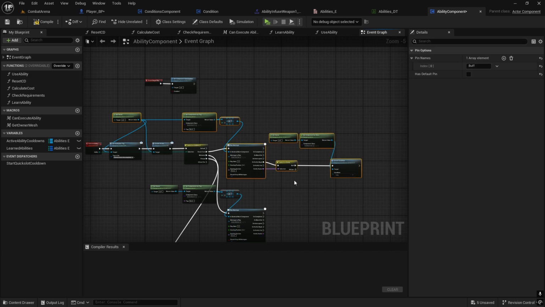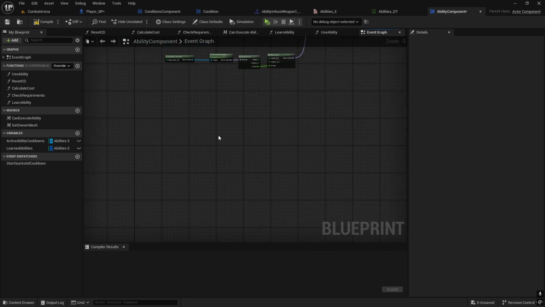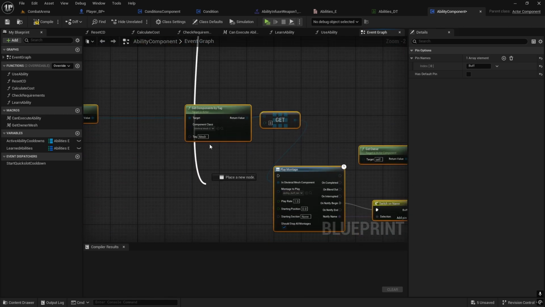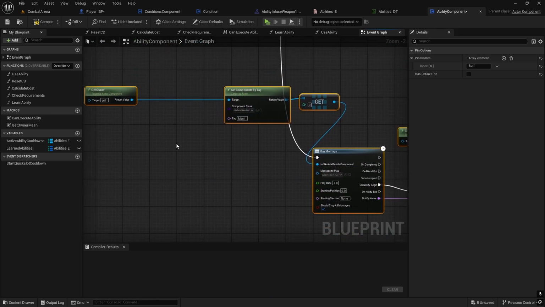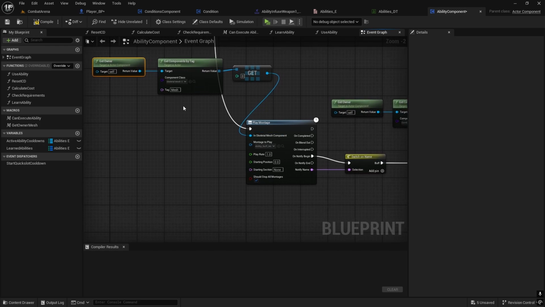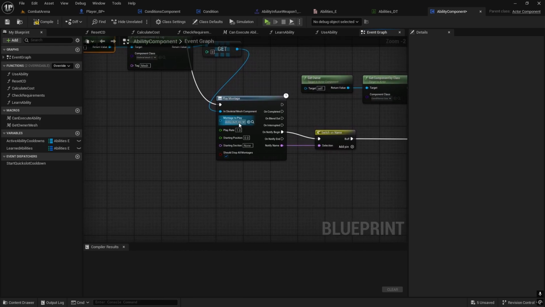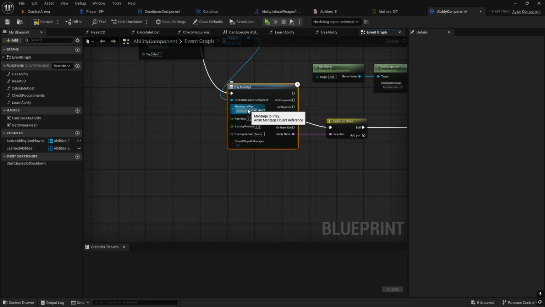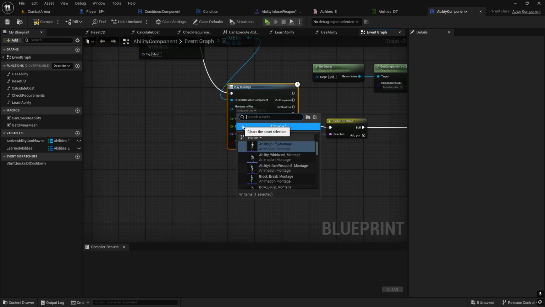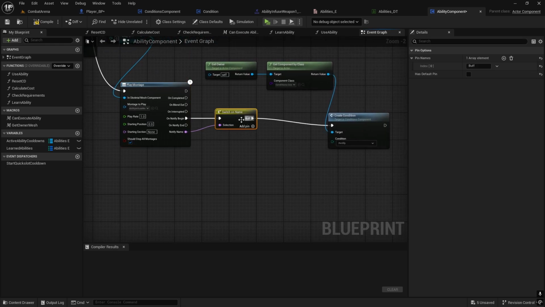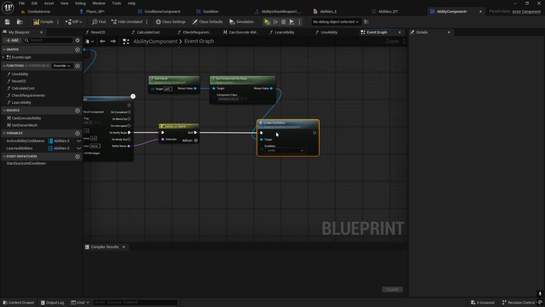All this. Go down, paste it, and then just drag it across to Infuse Fire. And we're getting the skeletal mesh here, getting the first one. There is only one in here, and playing the ability but not buff, but ability infused weapon montage. And then on the buff we will switch and we will do Infuse Fire condition.